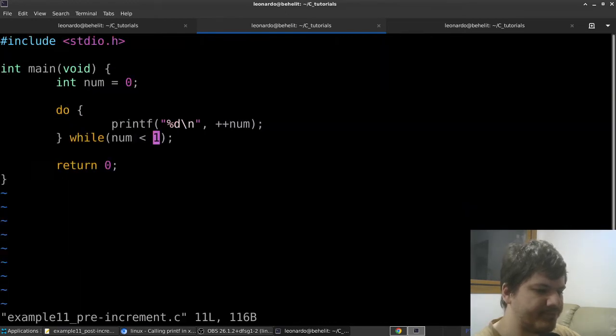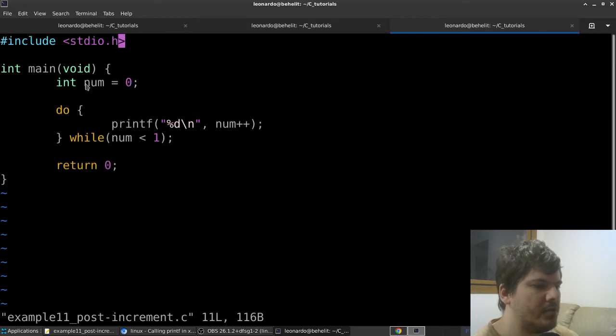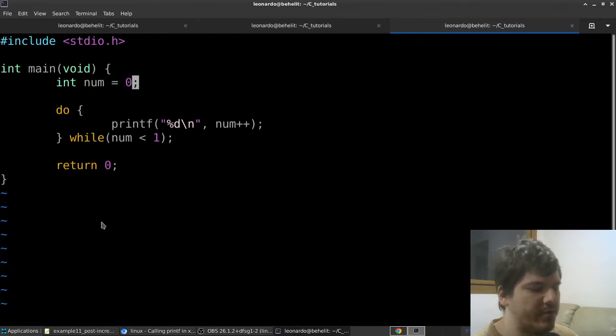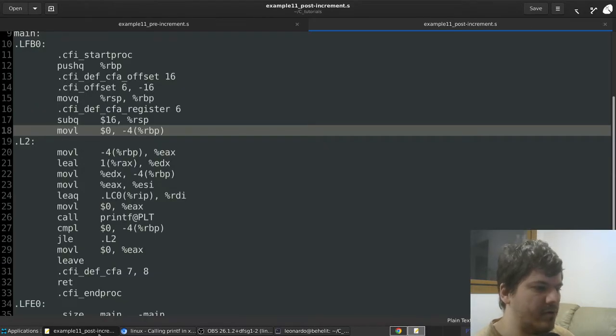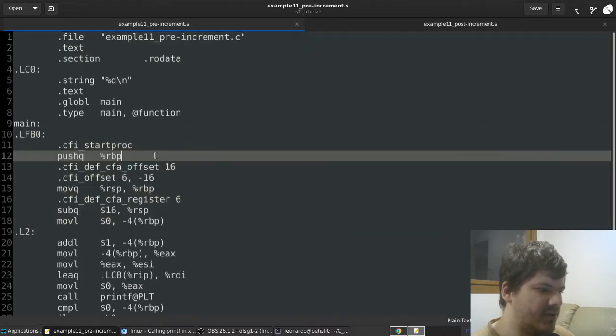Let me open both files here. So this is basically this line of code here, but in assembly. It's actually not machine code, but the closest thing to machine code. So this is actually initializing our variable and storing it in some of the registers in memory. Both are initialized to 0. And this is all the initialization of our program.